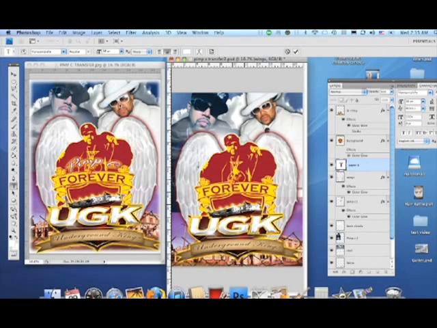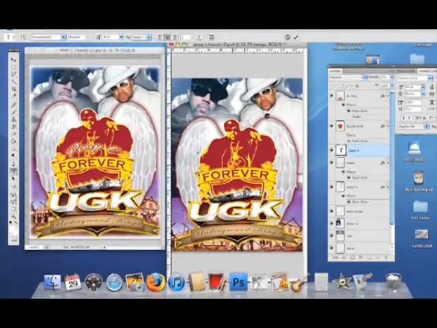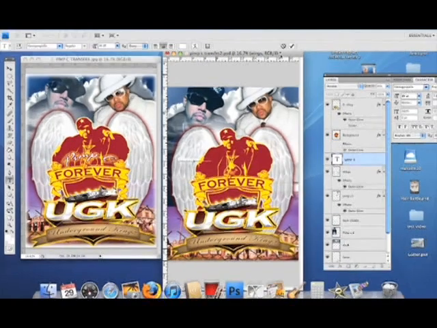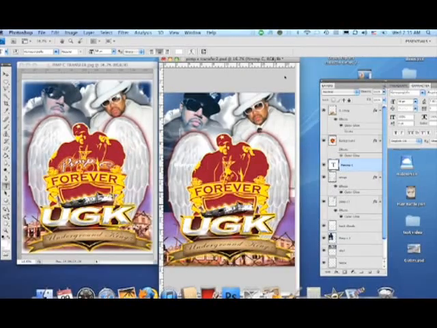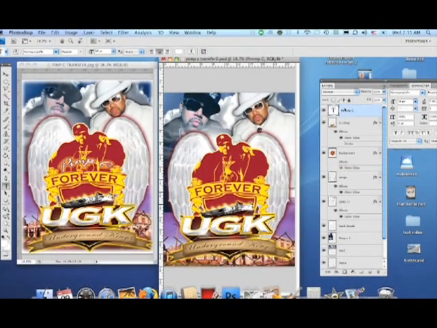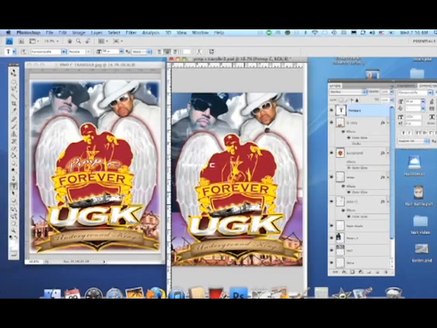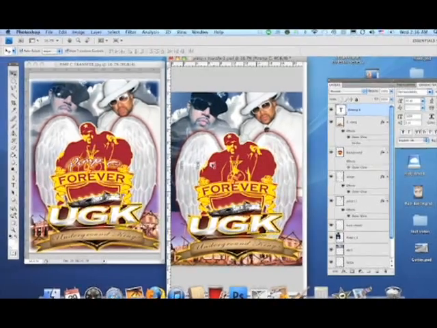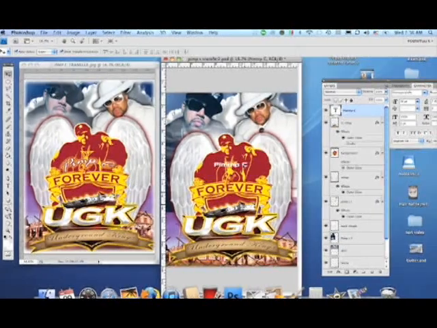Let's make it a little bit bigger. Say 36. And we're going to go ahead and type in the words Pimp C. I'm going to grab this right over top of it.